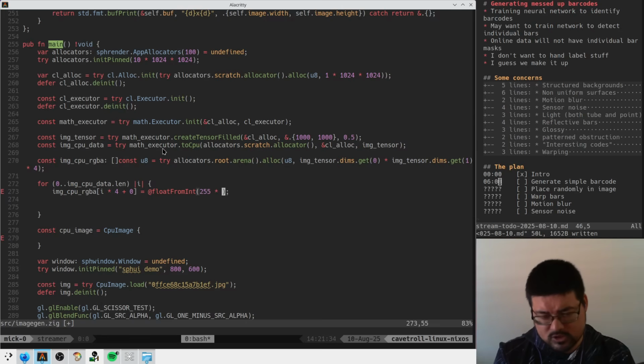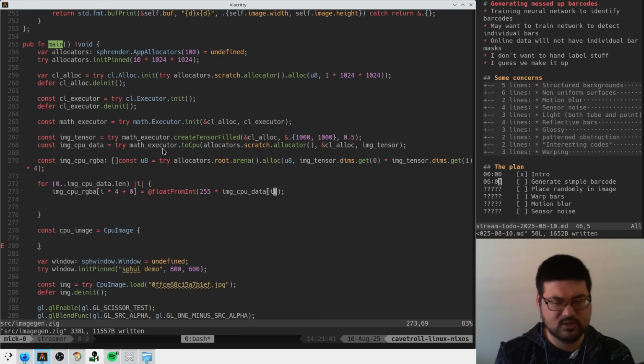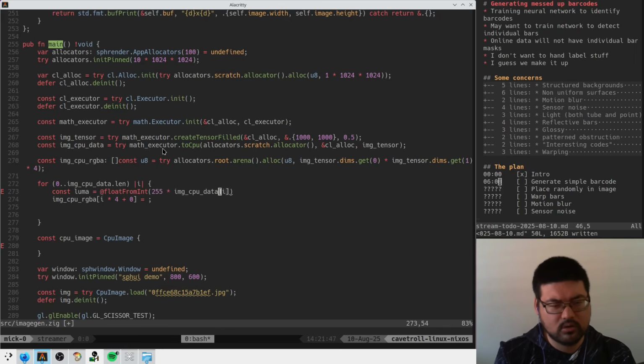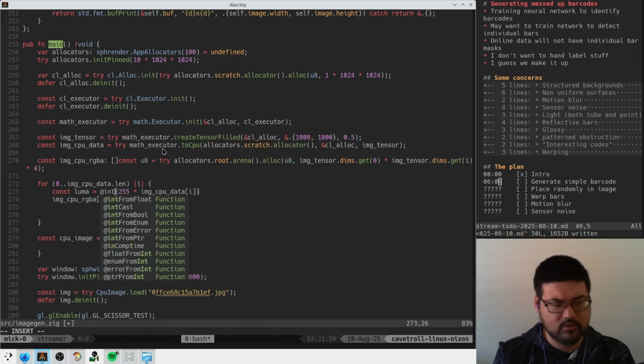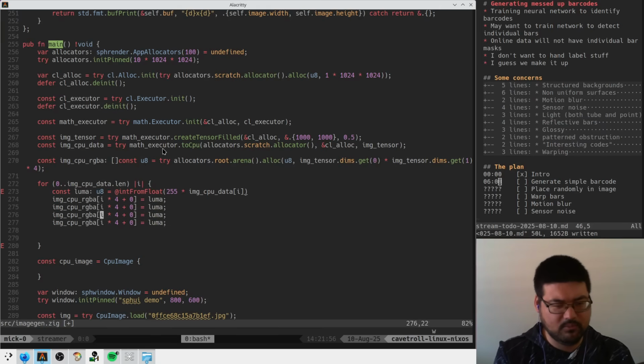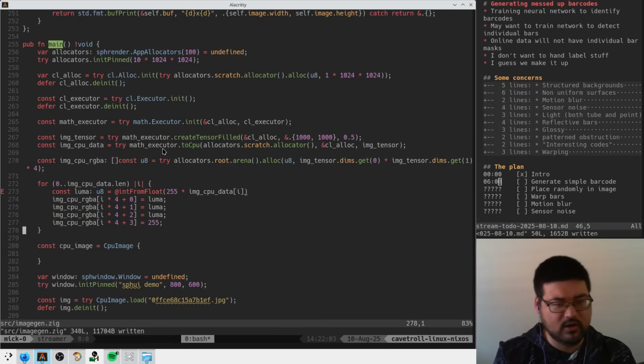Yeah, int from float, 255 times image CPU data at I. And then we just do this like 3 times, assigning to here, here, and here, and then alpha gets 255 unconditionally. Okay, cool. That's starting to resemble something.